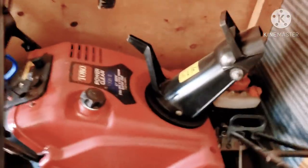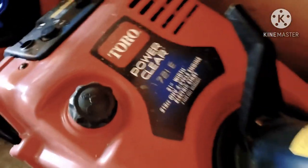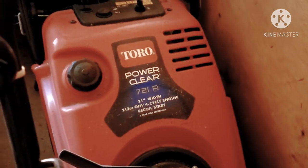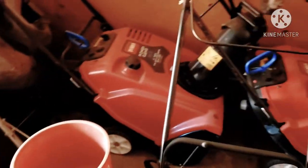Now I've got a bunch of regular customers, and the next thing I'm going to do is upgrade from my shovel to a snow thrower — not a snow blower, a snow thrower, like the one right here, this is what I use. It's great because you can easily pick it up, load it, move it around, and it's easy to use. Get yourself a snow thrower — that would be the next step.